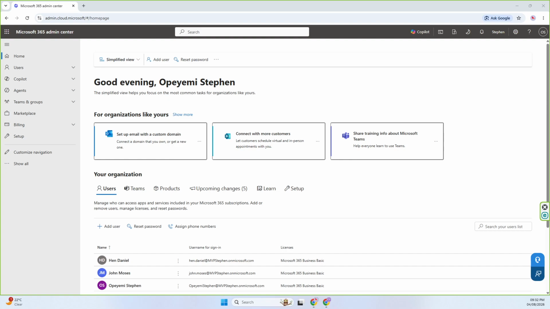If you are just setting up your tenant for the first time, once you set up that tenant, the first thing you need to do is go and enable your audit log. Your audit log tells you who did what, when, and where.